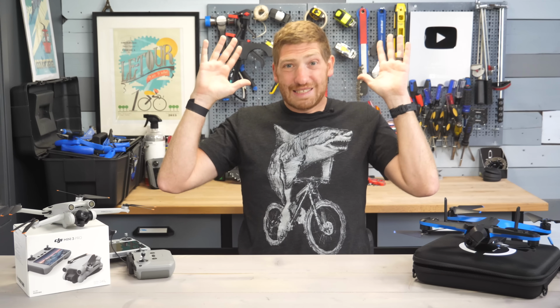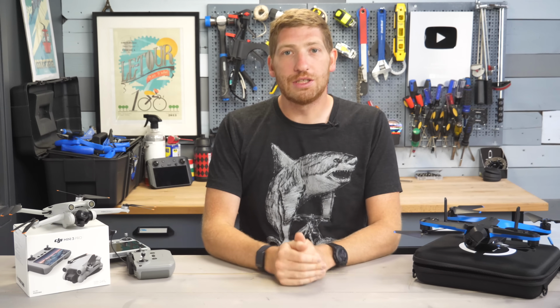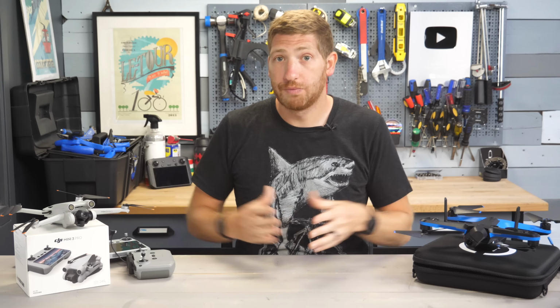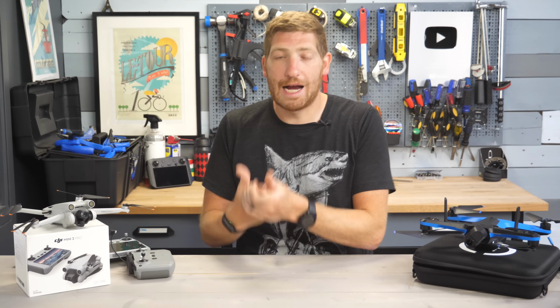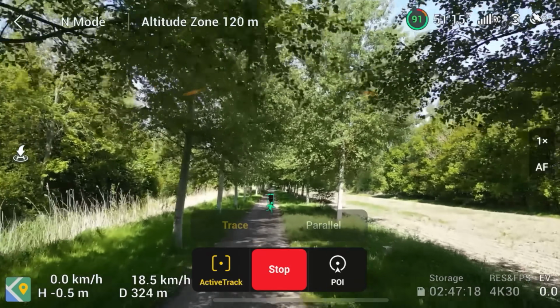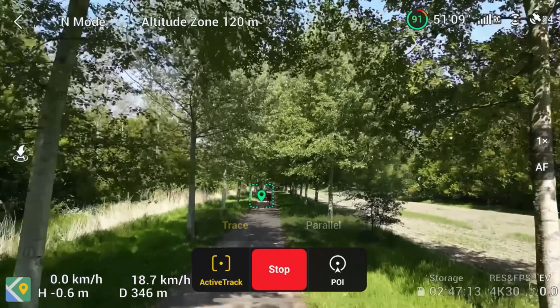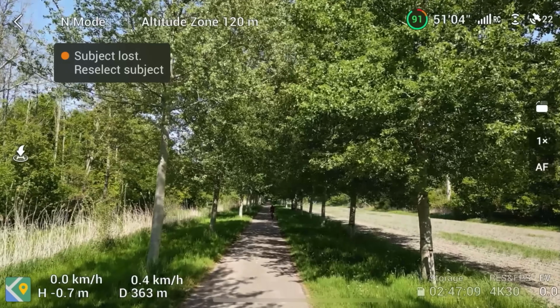Okay, so with both drones successfully on the ground and not in the canal, let's talk about some of the differences in terms of both the sports tracking and then also the larger differences between these two drones. When you look at sports tracking, as I mentioned earlier on, two components, obstacle avoidance and the actual tracking itself. Both drones did a really good job in terms of the actual tracking itself, as long as I was within range. The main issue with the Mini 3 is that when I got closer to obstacles, it slowed down quite a bit. So if you're in a tight environment, that's going to be a tough thing to be able to go very fast because it just can't keep up.